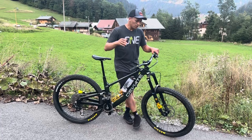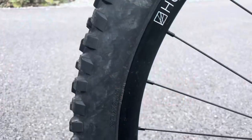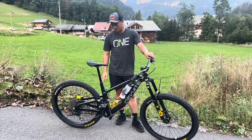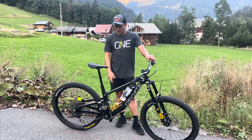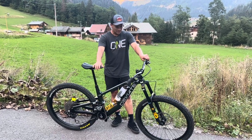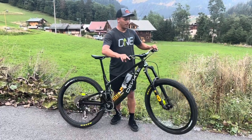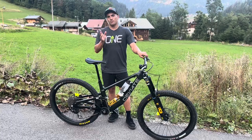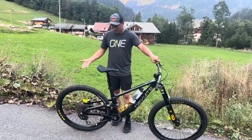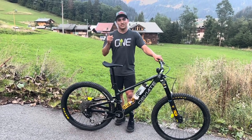Wheels-wise, another item you might spot — there's a little bit of prototype on this bike: Hunt prototype wheels. I can't say much more about them, but I've been running these, doing downhill laps and racing the EDR in Loudenvielle, plus heaps of laps here at Bike Park Châtel. I haven't touched the spokes on the front wheel and it's still perfect. On the back one I just tightened a couple of spokes that came a bit loose and it's still perfectly true with no dings. They feel indestructible so far — I don't want to jinx anything, but these wheels are solid.